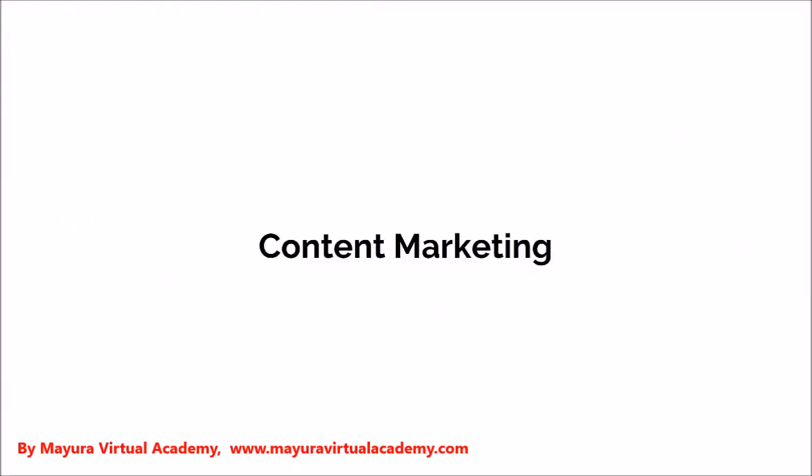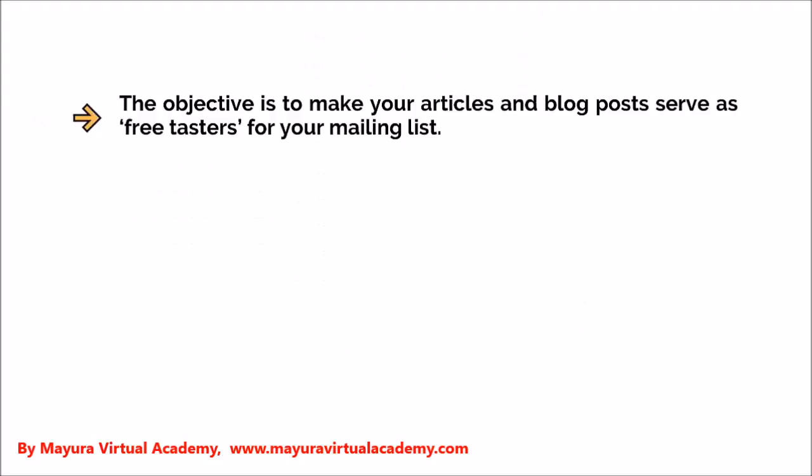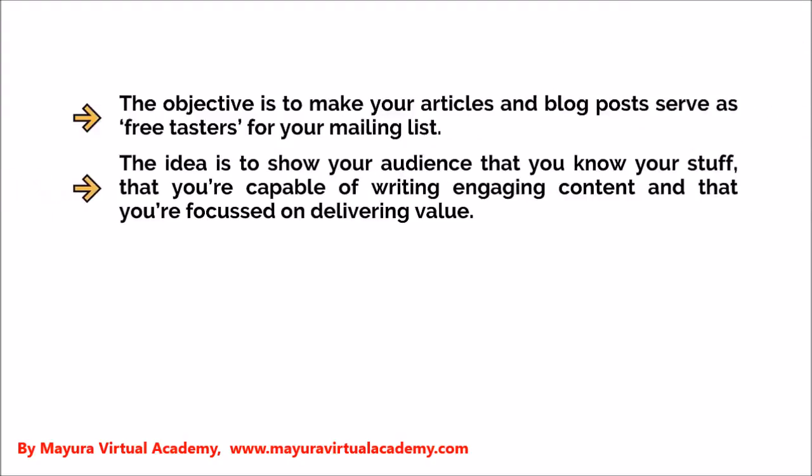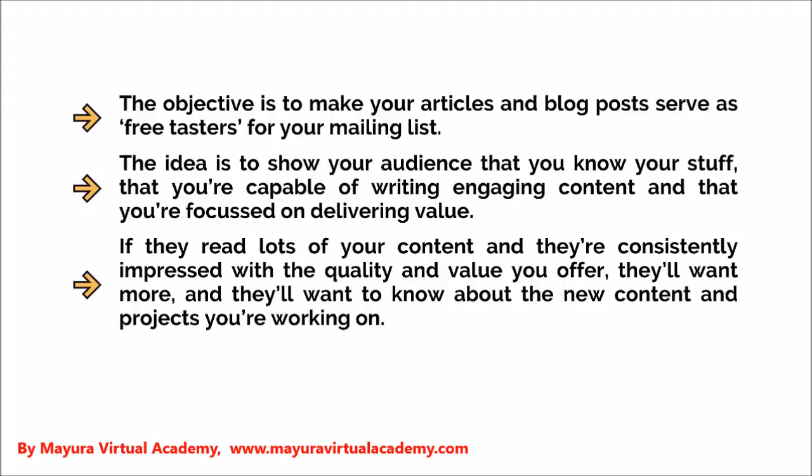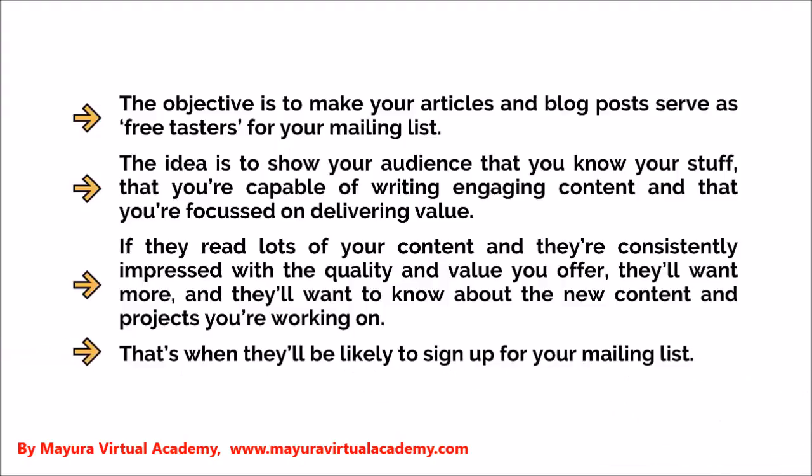But finally, you'll also be able to embed the opt-in forms directly into your content. This way, the objective is to make your articles and blog posts serve as free tasters for your mailing list. The idea is to show your audience that you know your stuff, that you're capable of writing engaging content, and that you're focused on delivering value. If they read lots of your content and they're consistently impressed with the quality and value you offer, they'll want more, and they'll want to know about the new content and projects you're working on. And that's when they'll be likely to sign up for your mailing list.